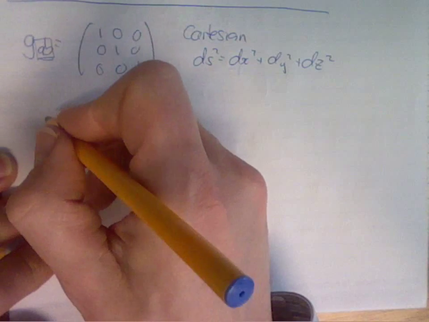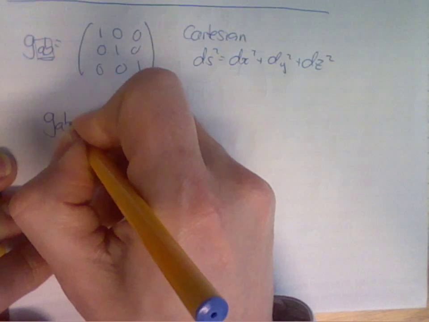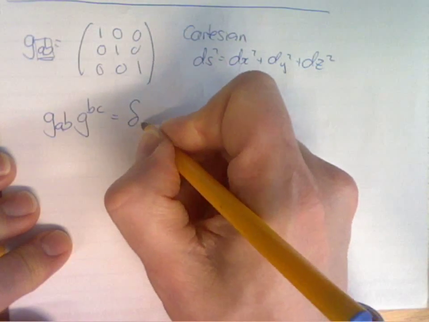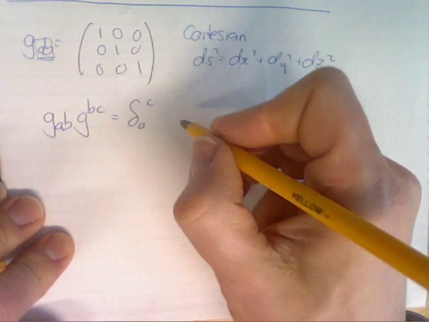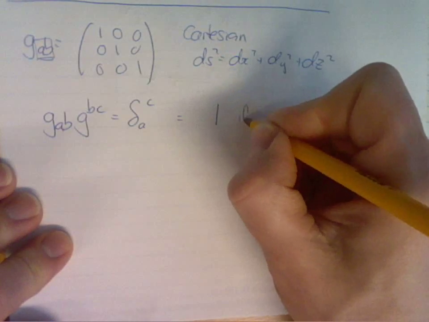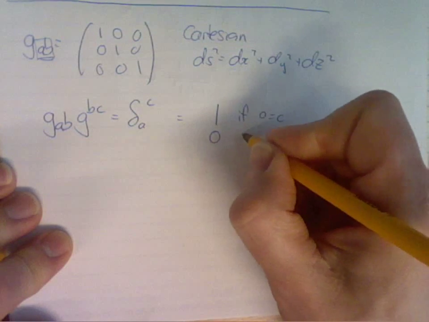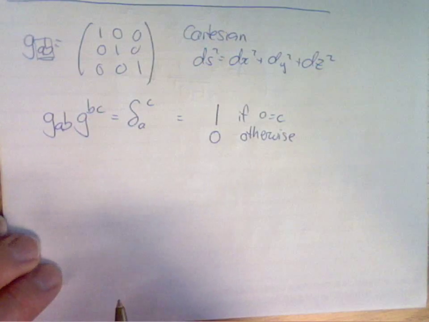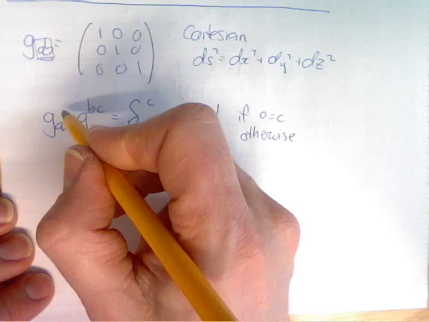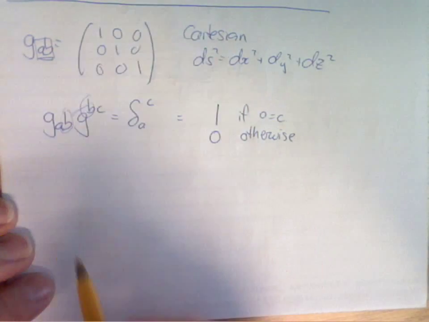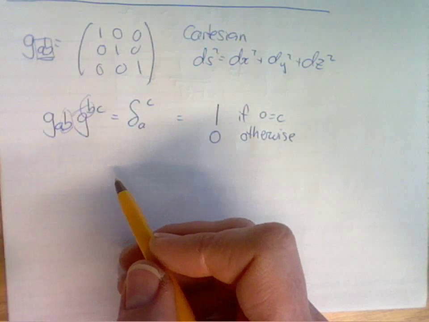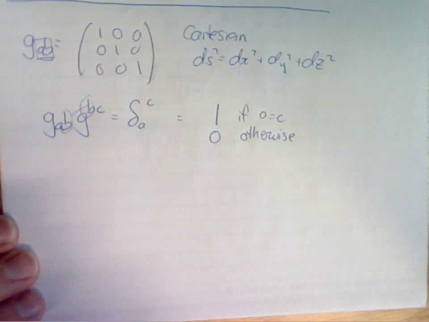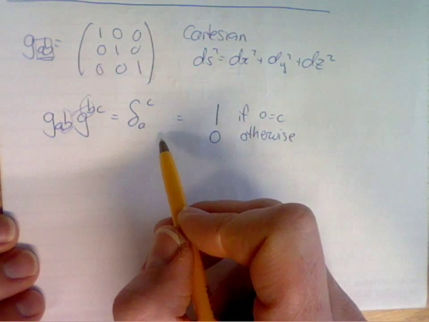And what we know is that if we have g_AB times g^BC is equal to delta AC, which basically, remember, is equal to 1 if A equals C and 0 otherwise. Okay, so now we need to use this, and remember we have our implied summation. There's a repeated B over there, so the B is summed over and it's equal to delta AC. So for example, g_AB times g^BC is delta AC.